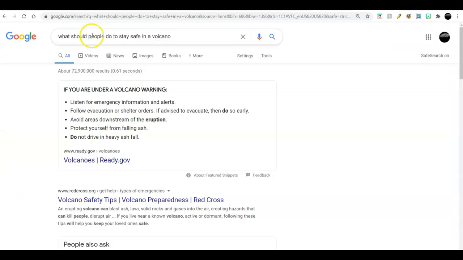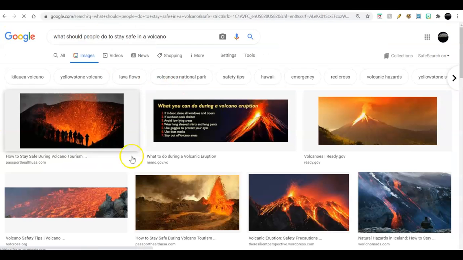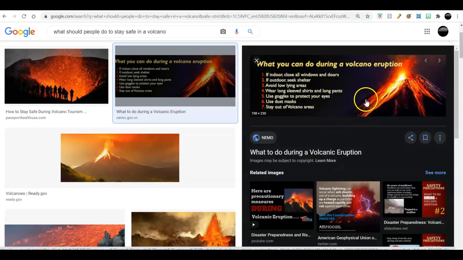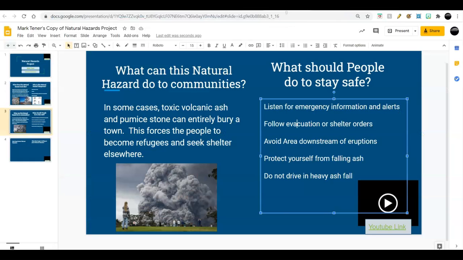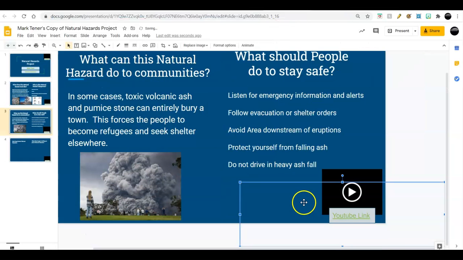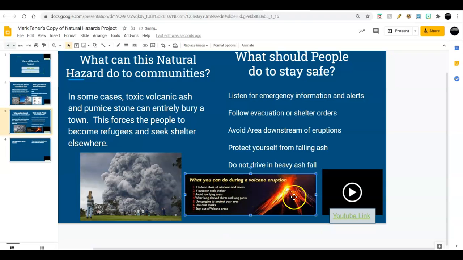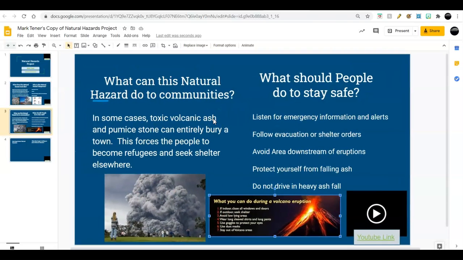And then also, I found a picture. Let me see if I can find it again. Over here on images, and it actually literally lists some ideas. So I can take that picture. I click on it and make it bigger, because the picture will be a larger size. It'll be more in focus if you do that. But then I shrink it anyway, so I don't know if it really matters. But some good ideas for what to do. And there's a well-made picture with it. So that makes it more visually interesting to look at the slide for your listener. Let's go. Oh, that's how you do slide 3. Great job.